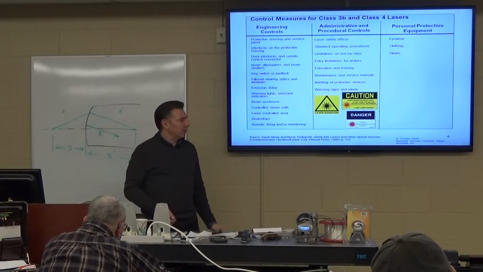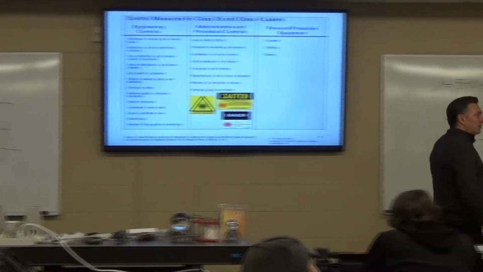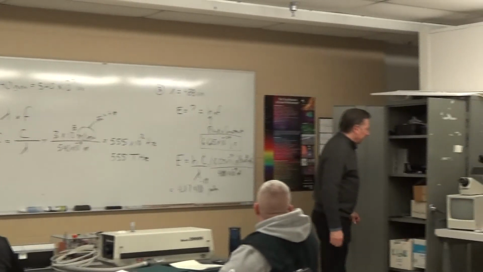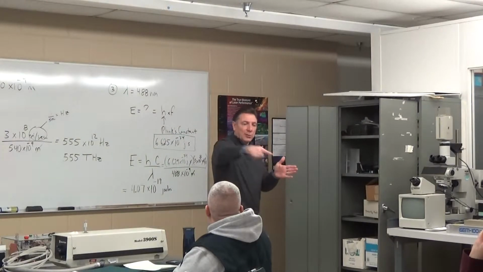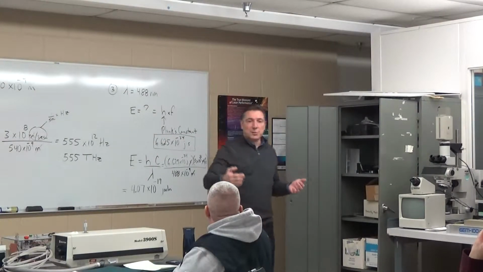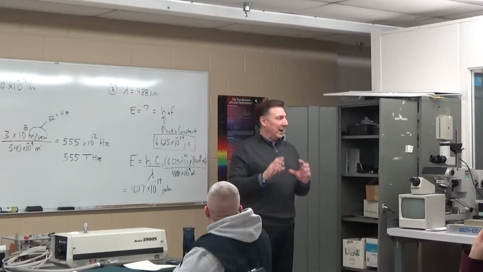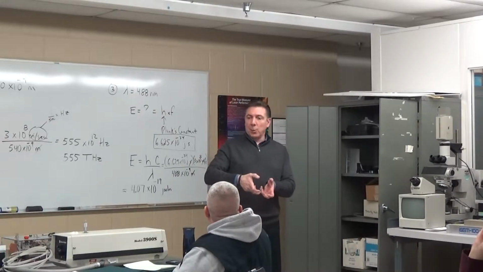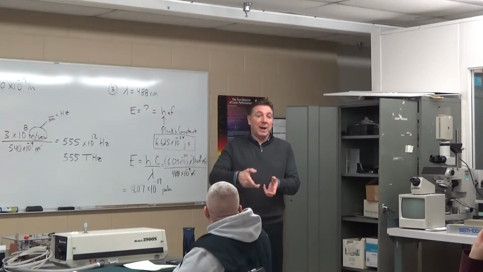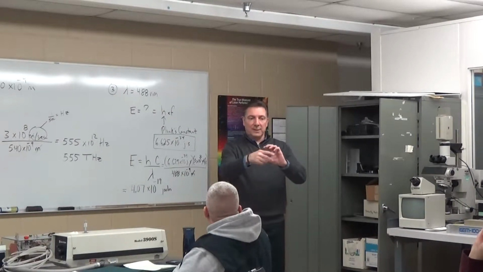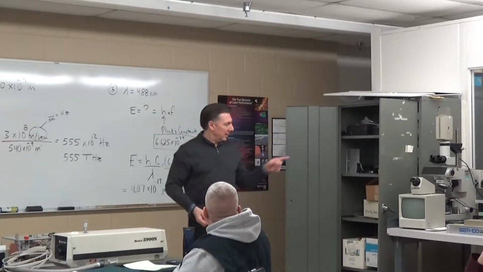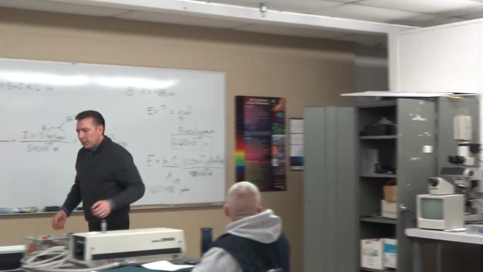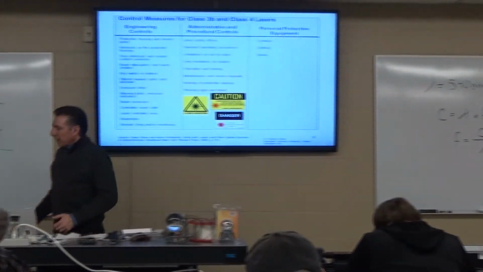They have devices called, I might have one over here, a beam dump. Sometimes when you're running an experiment and you're reflecting light off of something, some of the beam has to go somewhere else, so a lot of times people will just put a brick or a cinder block. But for higher powered lasers, they also have these boxes that are water cooled. It's called a black box. Basically it's a hole with dispersive elements inside that scatter the beam onto heat sinks, and sometimes those are also water cooled to absorb the energy. I used to have it over here, so I'm not seeing it now. So, all kinds of different things.